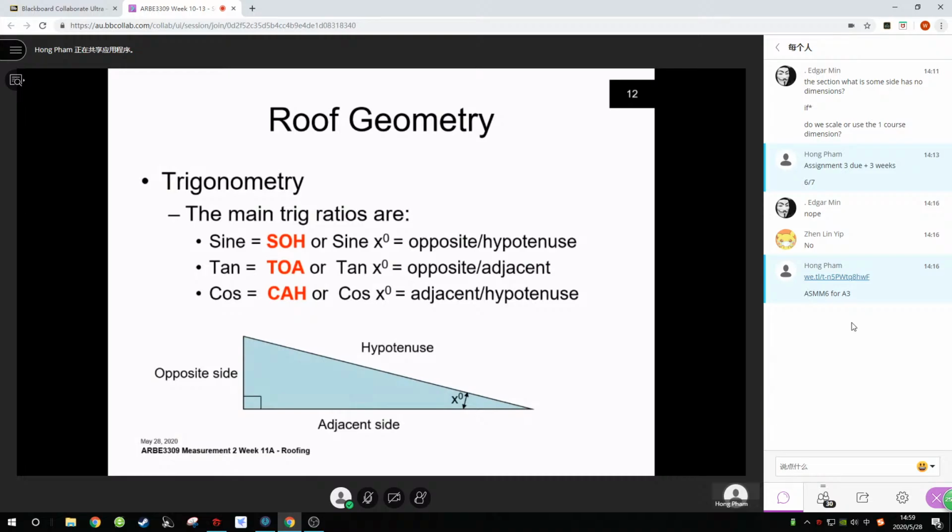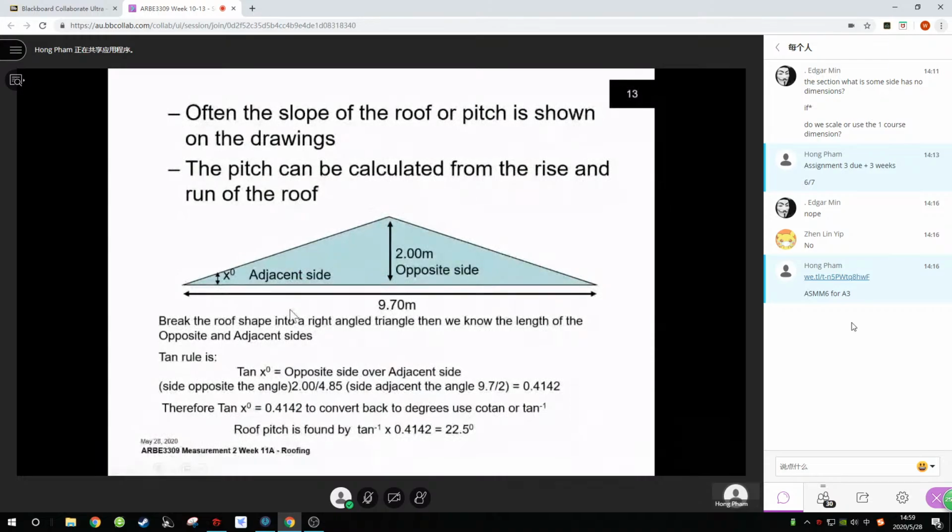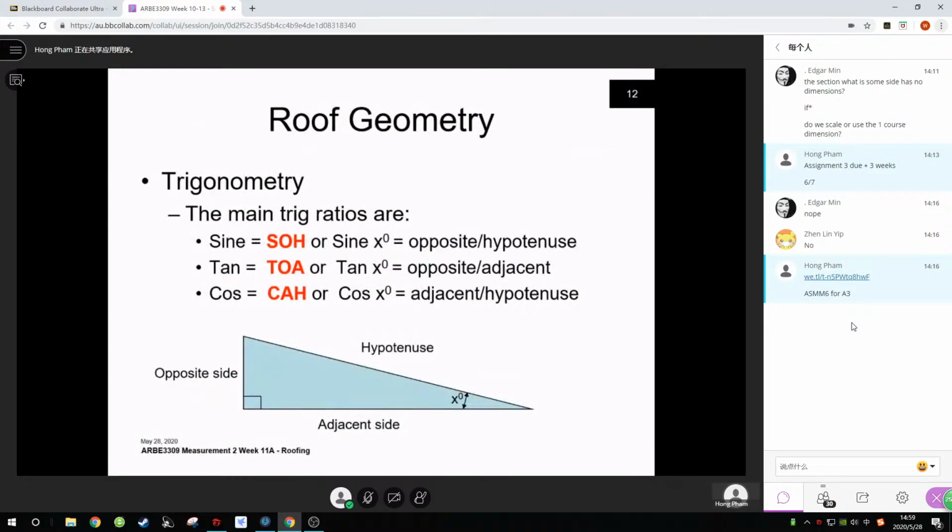So we used to have to do all of our trig longhand. We had to memorise the trig ratios, and the way I did it was SOH CAH TOA. SOH: sine is opposite over hypotenuse. TOA: tan is opposite over adjacent. CAH: cos is adjacent over hypotenuse. The hypotenuse is the big sloping one. The opposite is the side opposite the small angle, and the adjacent is between the small angle and the right angle. Let me explain this part for you, so we're going to be fast.